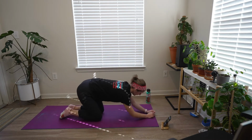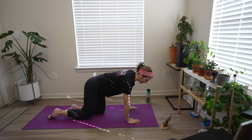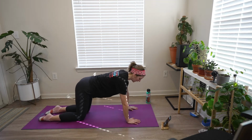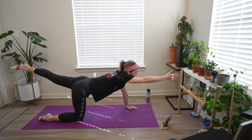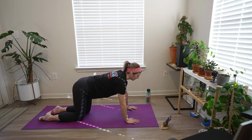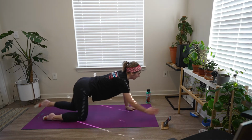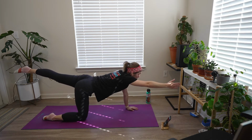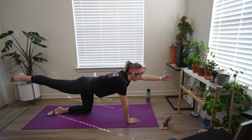All right, you can lay on your stomach for your rest, sit upright, but we're going to go into our bird dogs into tabletop position here. Exercise. All right, here we go. We're in tabletop, lifting arm and opposite leg, lower. Lift arm and opposite leg, and lower. Lift, you can even hold, squeeze your core, and lower. We're going to switch here.